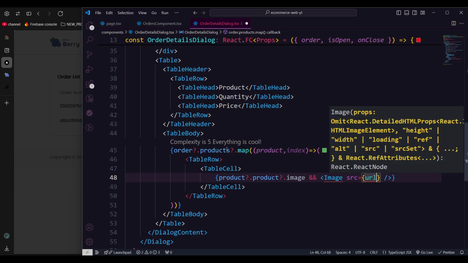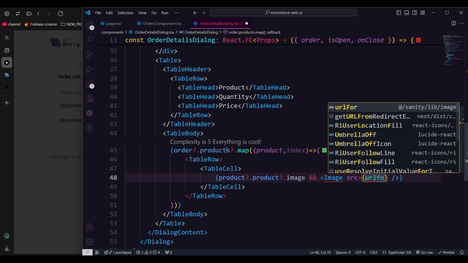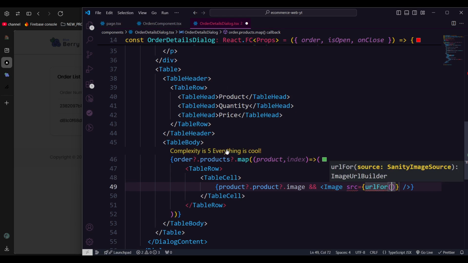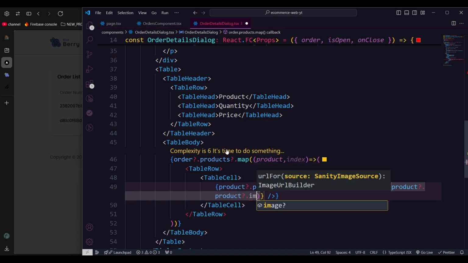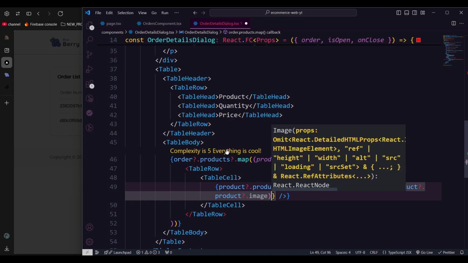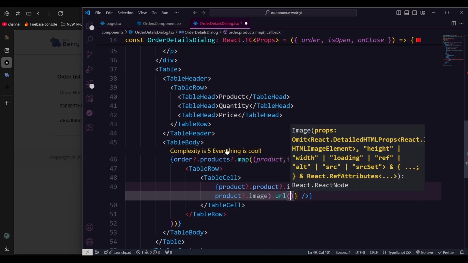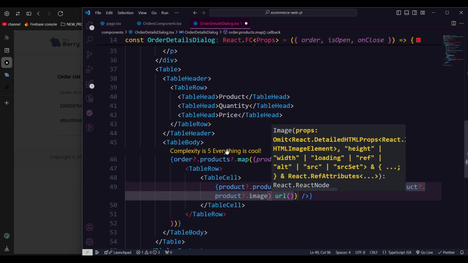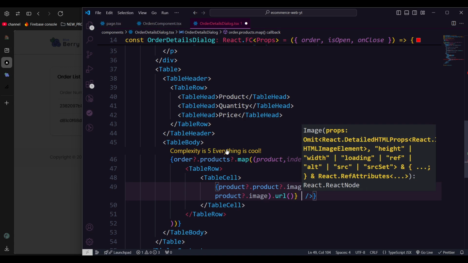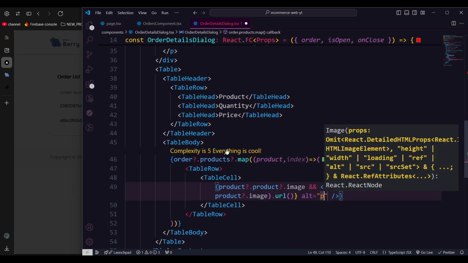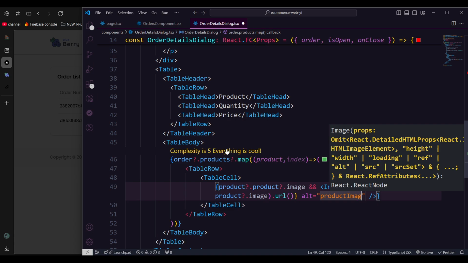So in the source, remember the way we do it is should be the URL, and on that URL it should be the product dot image, and after that we'll just pass that URL. Okay, you can also put a question mark here if you want to, no problem. Now here we can also pass an alternative tag, which is going to be the product image. If the image is not there, it can showcase the width.